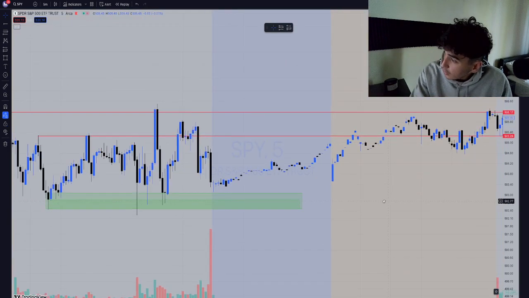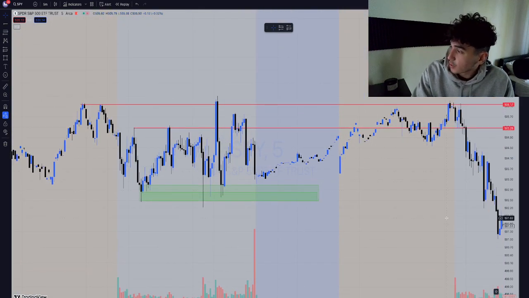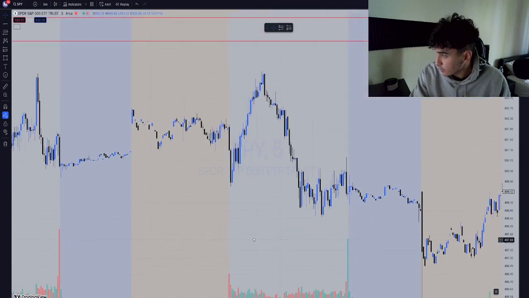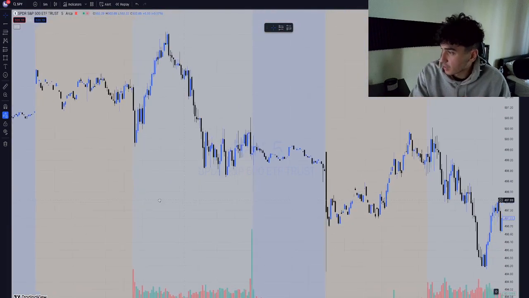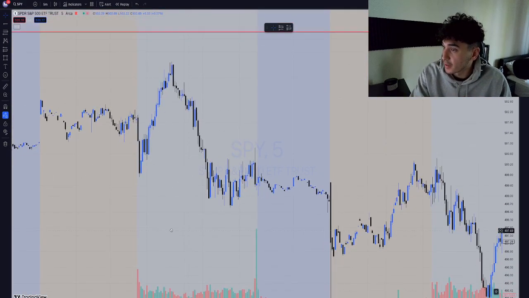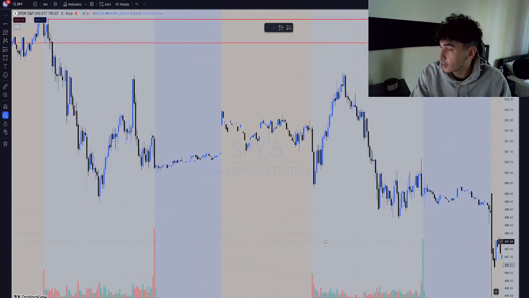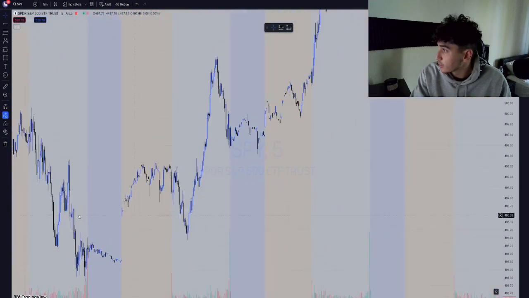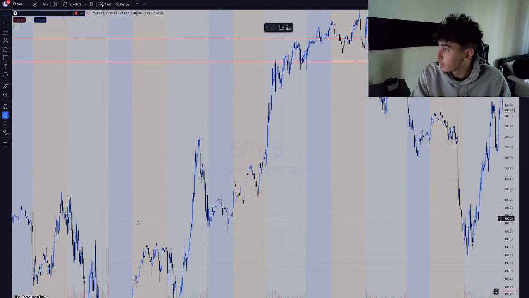So that's that. Let's do one more example for a demand zone, and then we'll switch over and focus on supply. Like I mentioned, we want to look for some type of base within price, and then a push to the upside or some type of reversal to the upside. So let's see what we can do here.